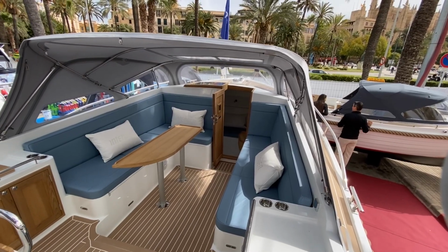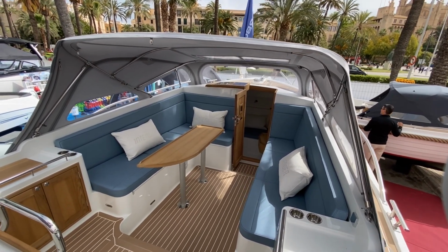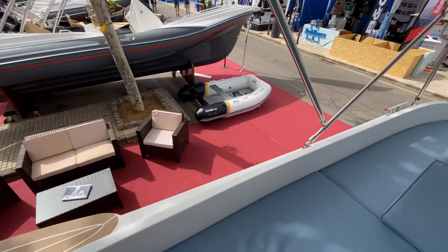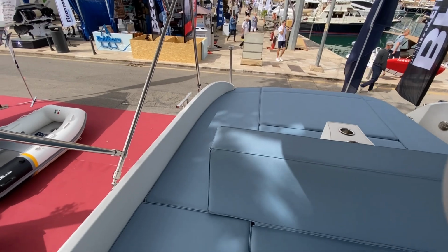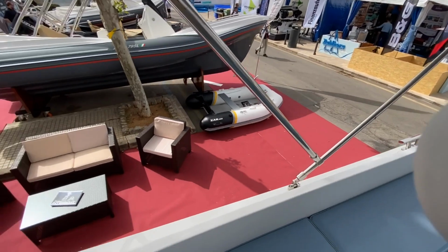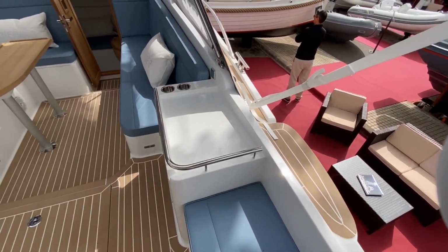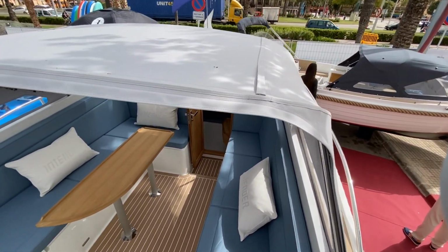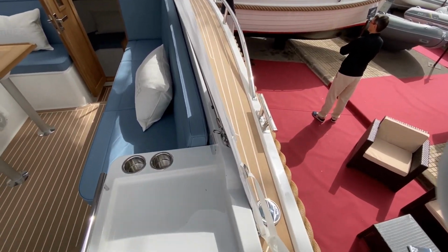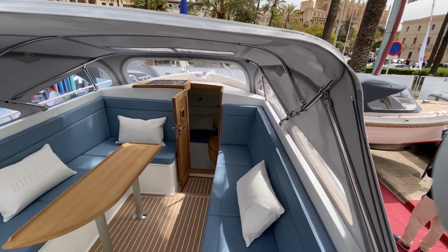To mention briefly is the practicality of the boat, working it, moving it through locks if you're on an inland waterway. So I would recommend if you're going to be using it for that, you have bow and stern thrusters. This particular boat I believe only has a bow thruster, so access to your rear cleats is good and easy for mooring. If you do want to get up on deck, you've got this side step which takes you onto the side deck, and as you go round, I think you've probably seen them there on the roof of the spray hood, you've got handles if you want to move forward, and you've got a decent side deck to walk around and get to your forward cleats.